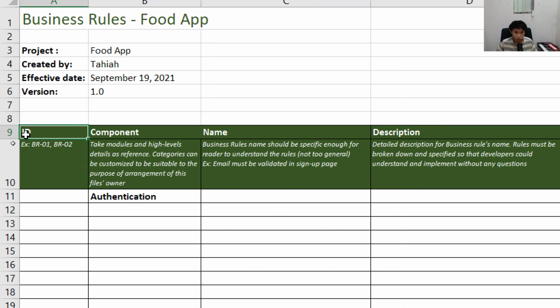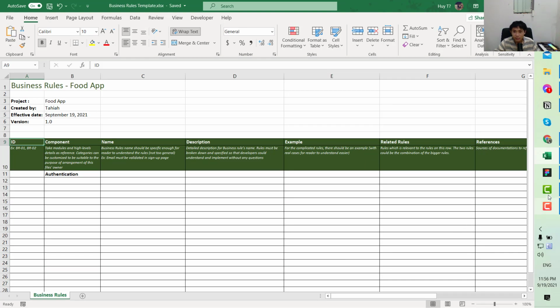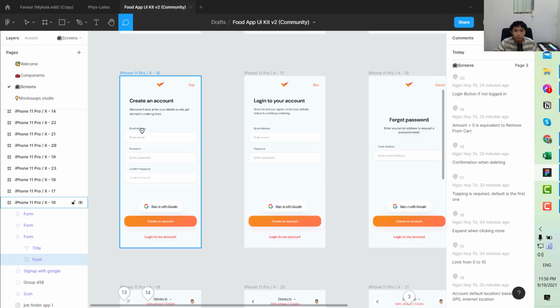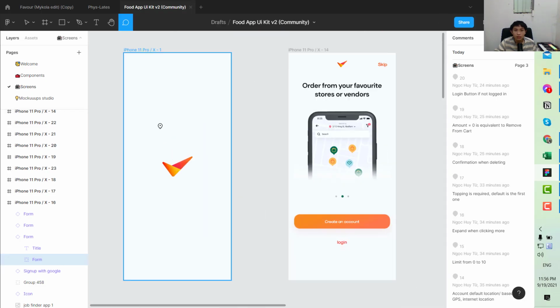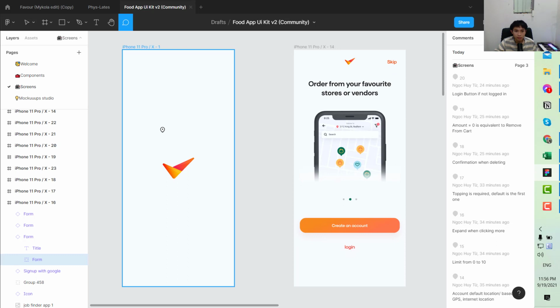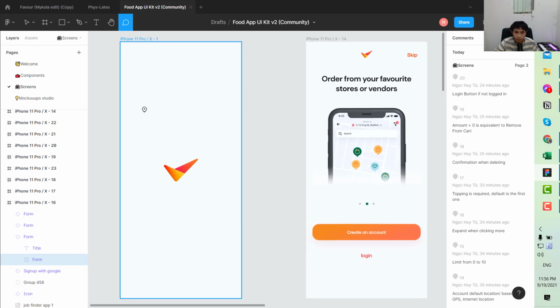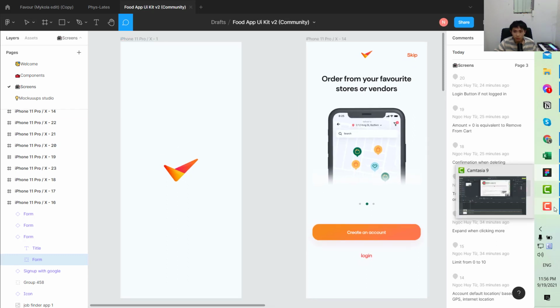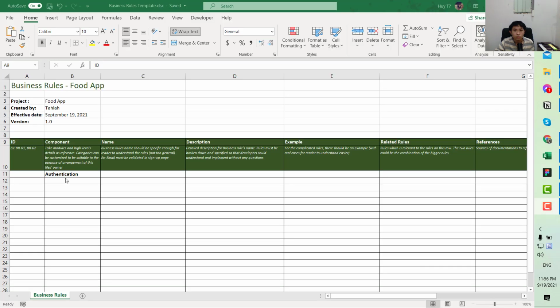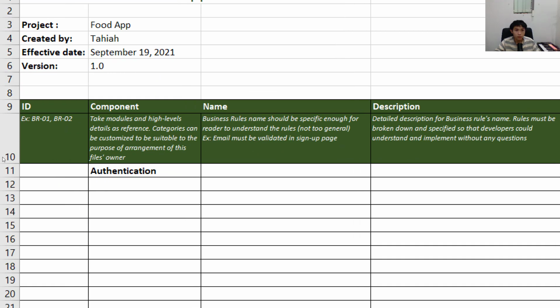Okay, so let's go back to our app and see. Starting off with this one, we have the splash screen. The rule for this one is quite simple. The component here, because it belongs to authentication, you put authentication. For the name, you can put something like splash screen duration.